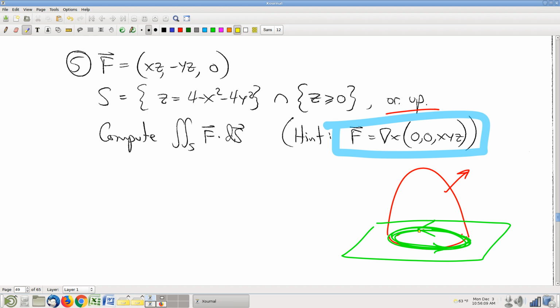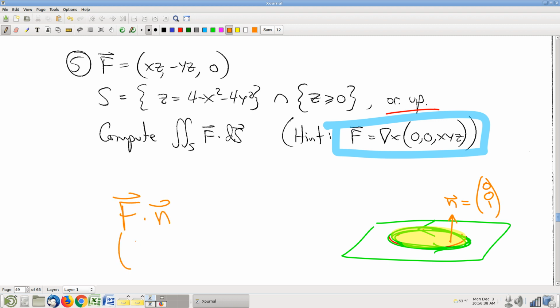Very nicely, in fact. Another very reasonable option is just to say, I don't like that surface. I'm going to use this surface down at the bottom, and let's get rid of that guy. I don't need him anymore. And let's just compute that flux instead. And again, something really nice happens. Fortunate coincidence. Our normal vector there is really easy to write down, right? And so then F dot n turns into 0.